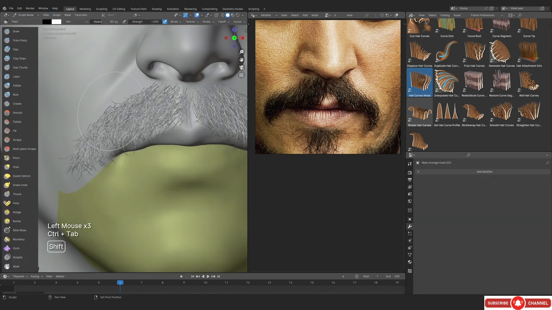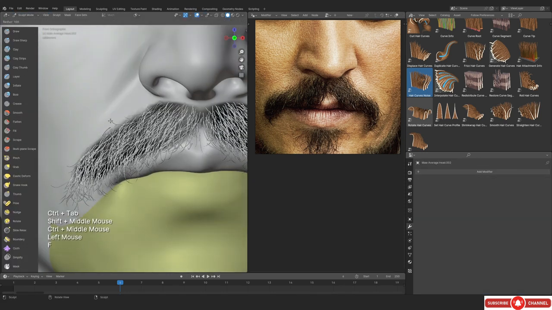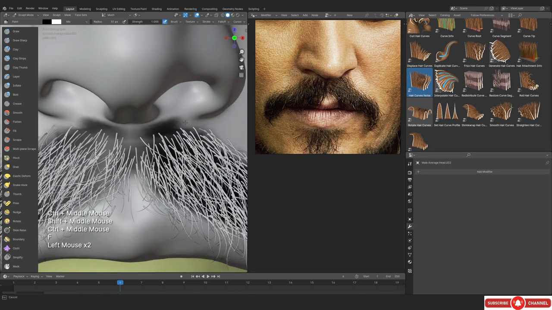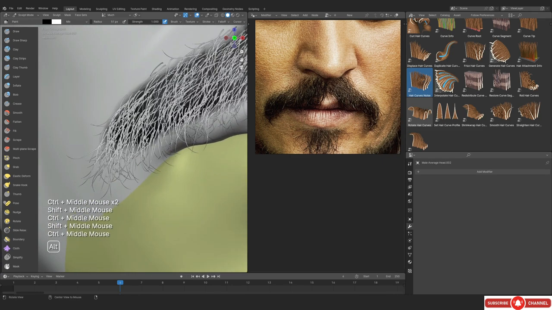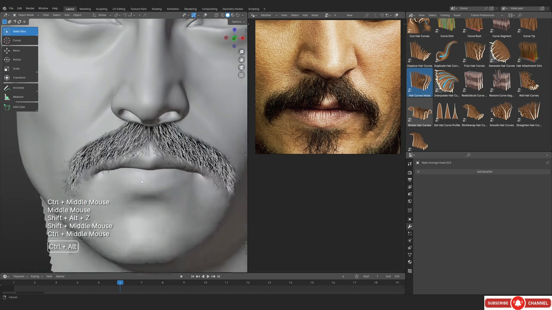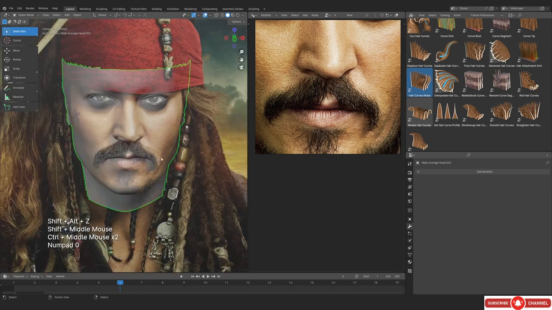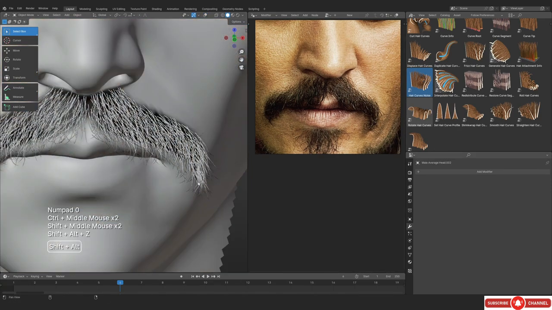So I'm just doing that, and now we're going to go into sculpt mode to increase the mask area. As you can see, I've increased the mask in this nose area, because I feel like we can do that, and also increased the mask where we want the hairs to grow. You can see that the hairs are coming down a little bit more, and that's what we wanted, so that's good.